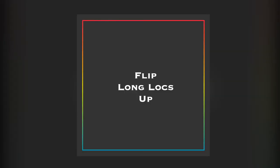If you have someone with extra long locks, you can just flip them up and put the perm rod on them. Now, I can't say it's super long, so we brought it back on itself, but we kept the space because the roller is right here.